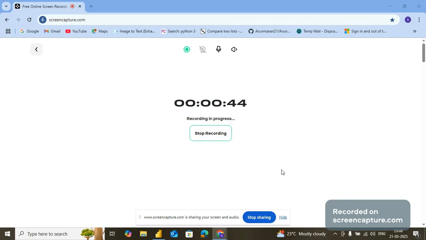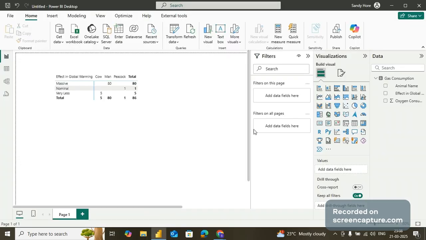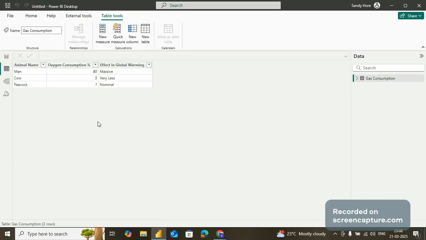So let's jump into our Power BI. I imported a simple data set, like animal name, oxygen consumption percentage, and effect in global warming. Three columns are there.